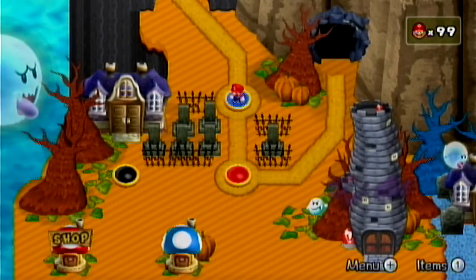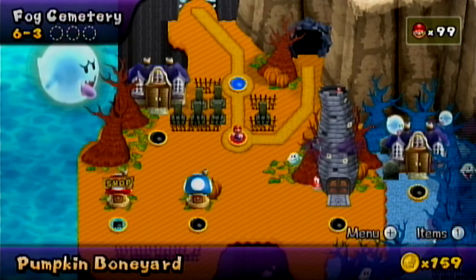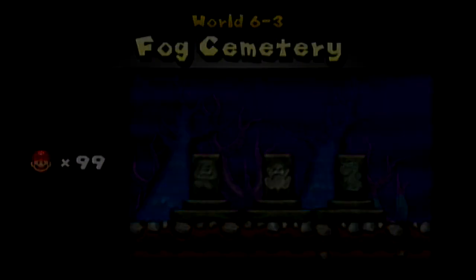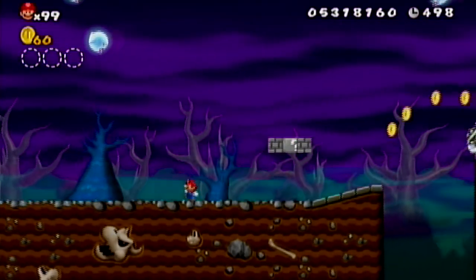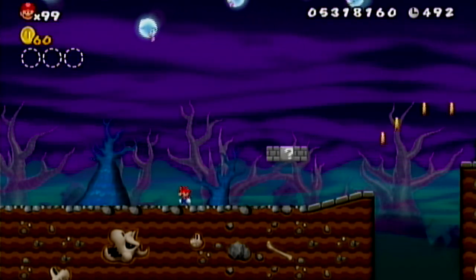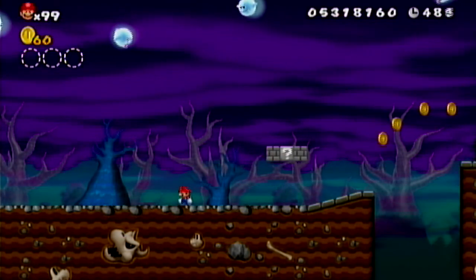Alright, so now we reach the level that the first secret exit brought us to. Fog Cemetery! Is that a Rex? Huh. We haven't seen any Rexes. Hi, Dry Bowser. How are you doing? You doing okay down there? Okay, then.